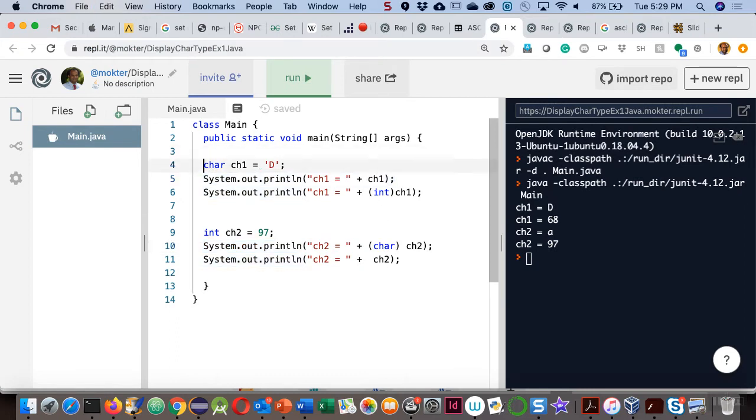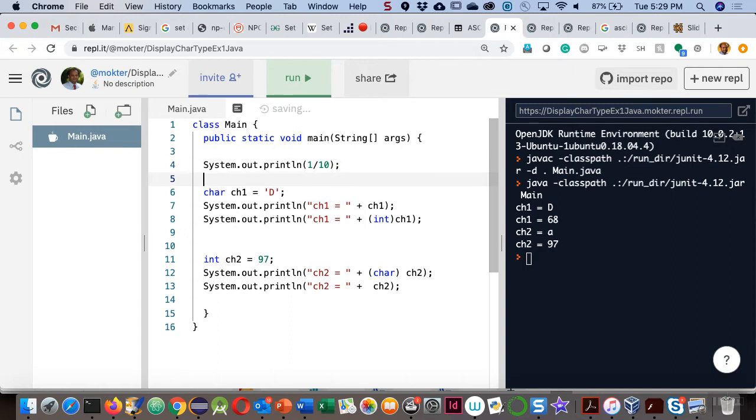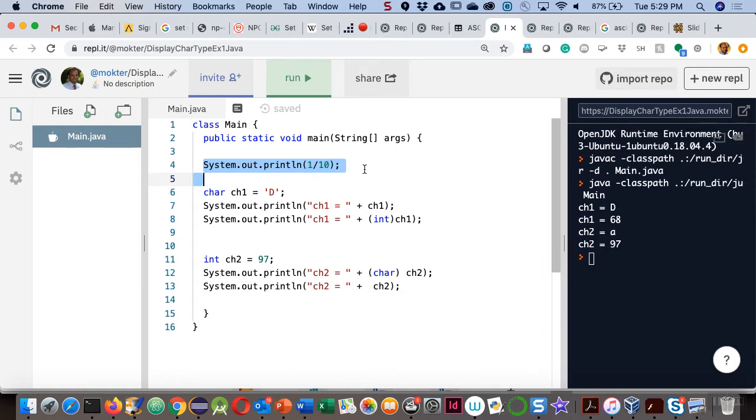So very simple. If I print 1 divided by 10, what will be the result? Can anyone please answer, guys? What will be the output for this highlighted line?